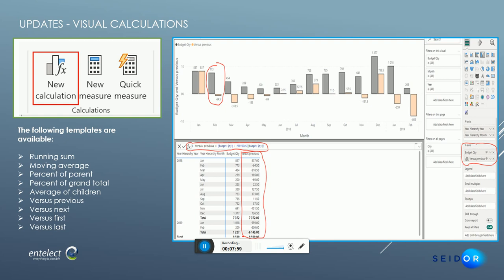In terms of the templates, they do provide some quick calculations through the click of the formula or function button, which then allows you to see some quick measures that you can write, whether you want to use a running total, a moving average, a percentage of parent, or any of these other templates that they've made available for quick access. There will be more functionality and templates that will be rolled out in time, so this feature will be enhanced as it goes.